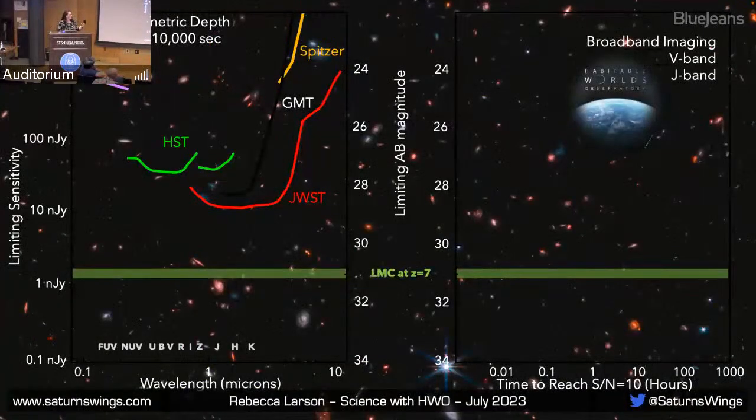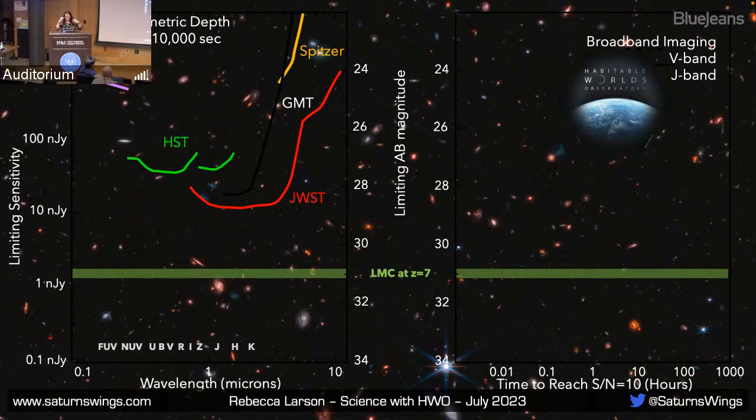And so here I'm showing kind of where we are now again. Here, on the left-hand side, we're increasing in wavelength. So again, I understand we're not going to get into the infrared necessarily with Habitable Worlds, and that's great. And JWST, as you can see, is doing a great job. This is the sensitivity, the magnitude that we're able to achieve in only 10,000 seconds. This is a 10 sigma depth too, right? I mean, half of the things we study with Hubble, it's 5 sigma, if we were lucky. So 10 sigma is being quite generous. These are the depths that we're able to achieve. As you can already see, HST did a great job, and JWST's sensitivity is a lot better. These are the reasons why we're seeing some of this with JWST that we just couldn't see with Hubble.